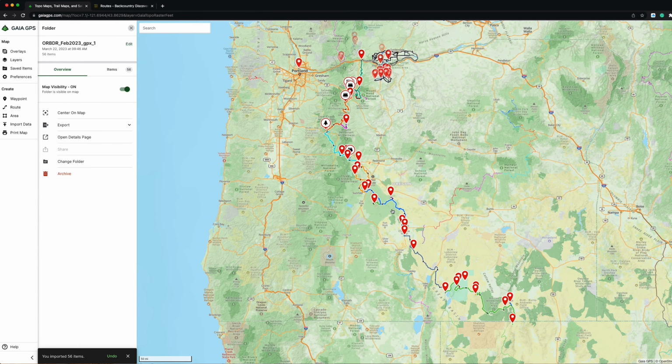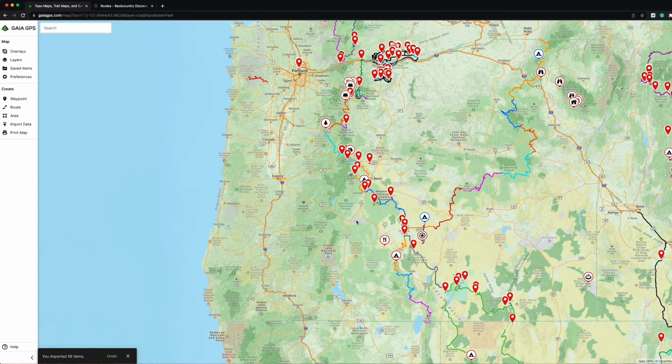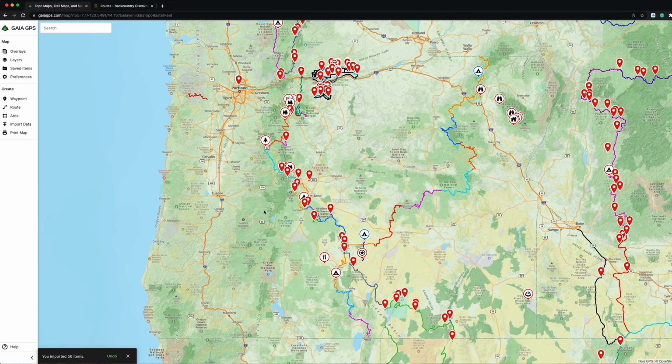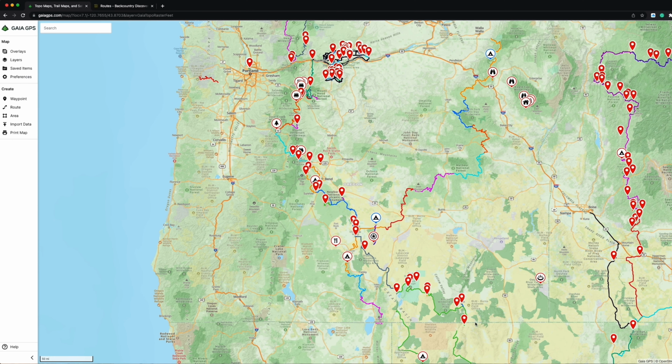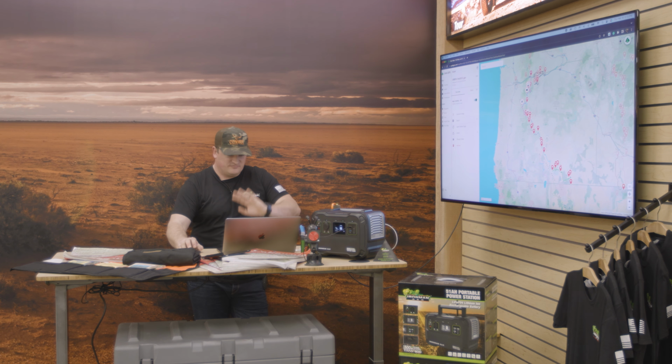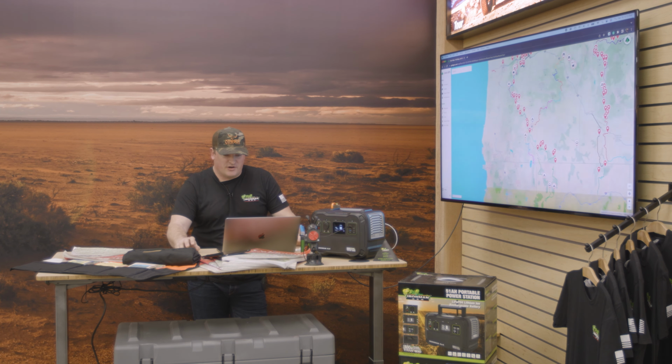Okay, so it's in there, right? It magically just appeared on here, and you notice everything else is kind of grayed out. You can see some of my other information here, but it's primarily highlighting my route. The other cool thing is I can share it. I can export this back out as a GPX file and send it to other people. You can do all kinds of cool stuff with that, but I don't care about that. I want to figure out the route.